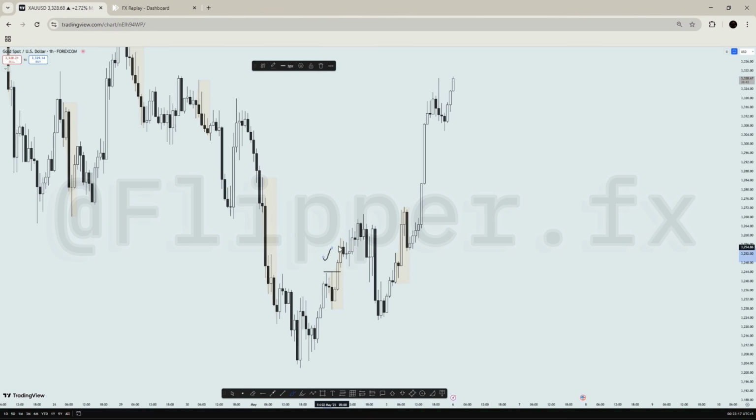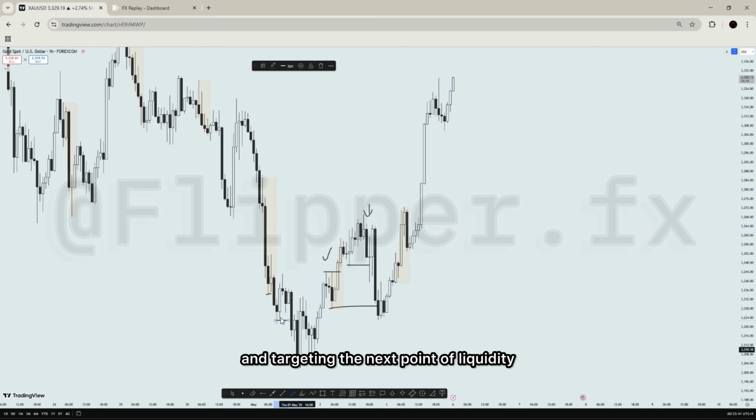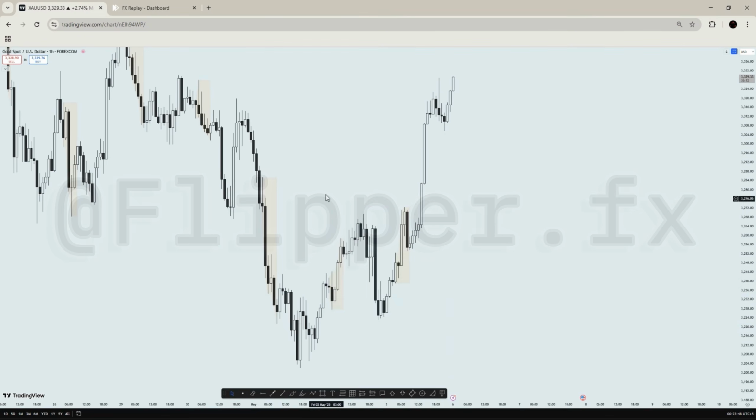So looking back during the first Asian session, we saw a structural break which indicated a high likelihood of a buy. So our bias for the day was also bullish. Later on, we got another structural break in the next session which shifted our focus to sell trades, giving us a bearish bias and targeting the next point of liquidity. And if you look back, we can identify trades in the direction of the structural break.